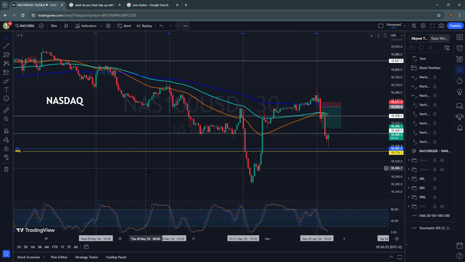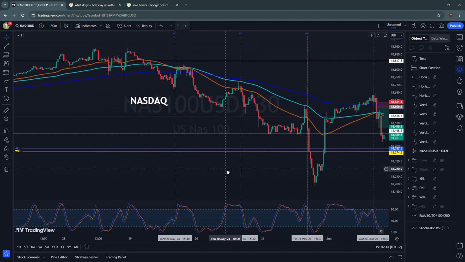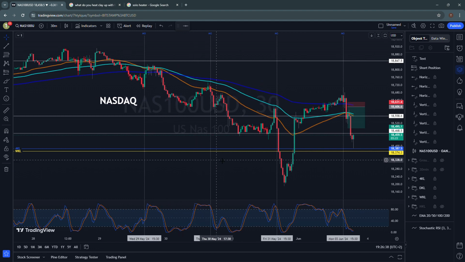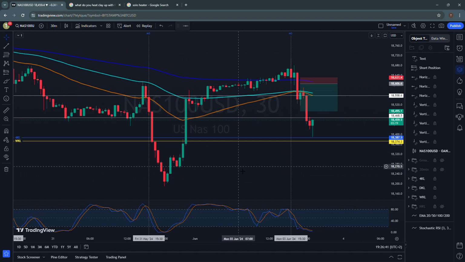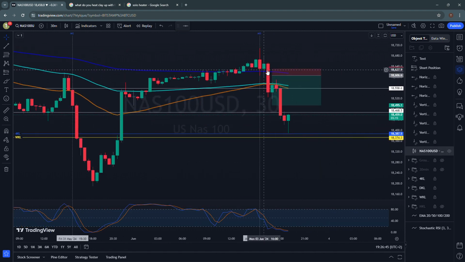What we're going to be going through today is how these key levels have been helping us recently and what's going on with the Nasdaq, as well as how we've used the exponential moving averages to determine are we buying or selling, as well as the RSI. So first things first, we do have these key levels. Today's position actually started from about here.